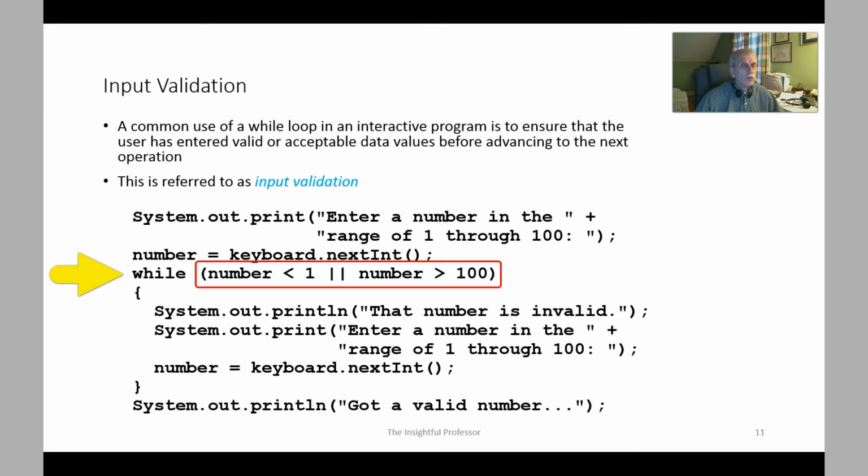So as long as it falls outside of the acceptable range, we proceed to display the message that says, hey, this is a bad number, this is invalid, and prompt them once again for a number between 1 and 100. Read the value they've entered, and due to the nature of the loop, we go back to perform the test to say, is it within the range or is it outside of the range? And based upon our conclusion, we then either ask them again or we move forward. Once we have an acceptable value, we proceed to execute instructions that follow the loop, in this case simply printing out a message that says, got a valid number.